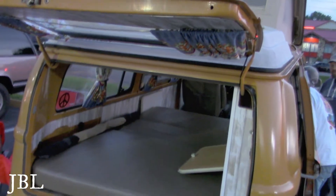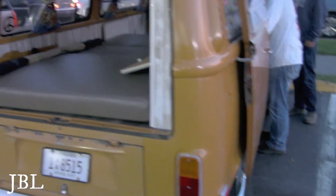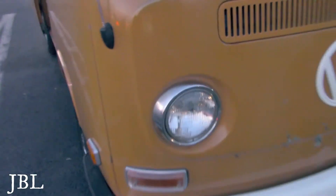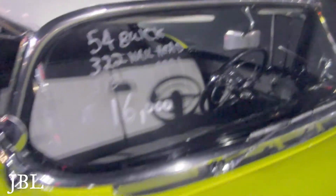Rear-engine VW camper bus — if it's the last thing I get on here. Look at that — a little rusty. This is air-cooled; this thing would even run after an EMP. Extra speakers. This is for sale too — there's your phone number. 1972 camper, $16,000 — be worth $100,000 if all the electronics got fried.